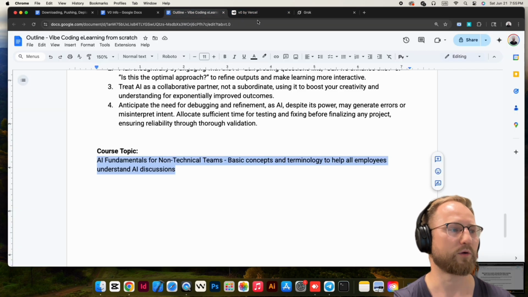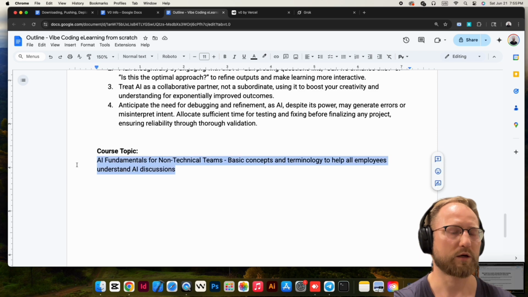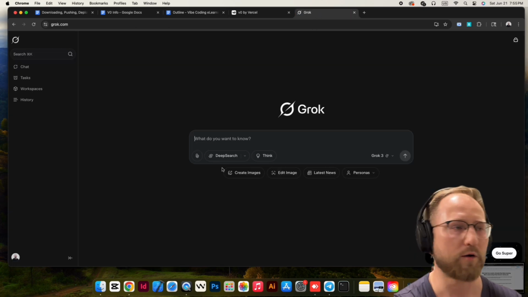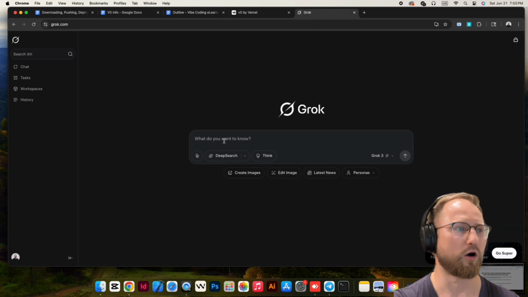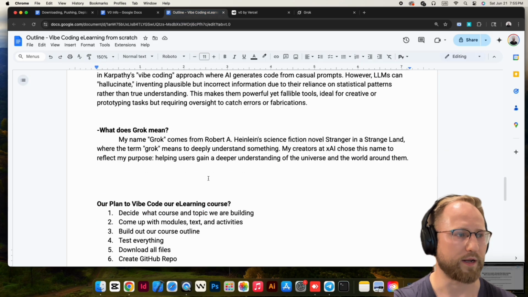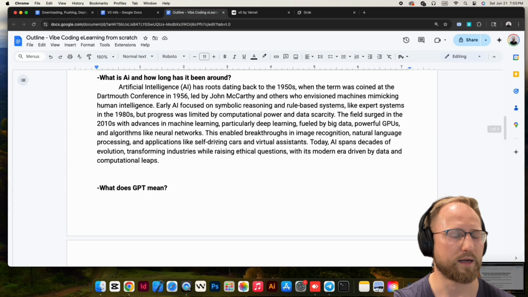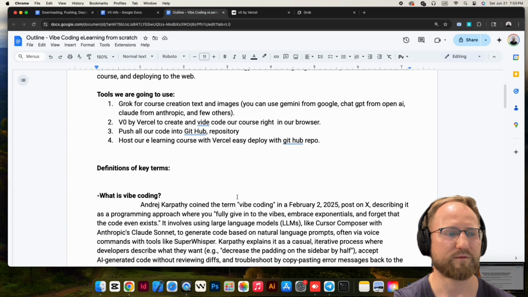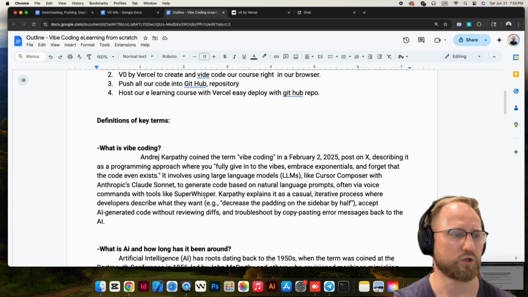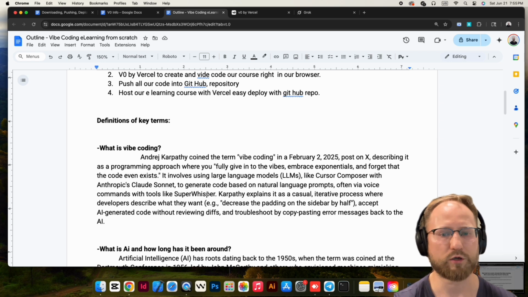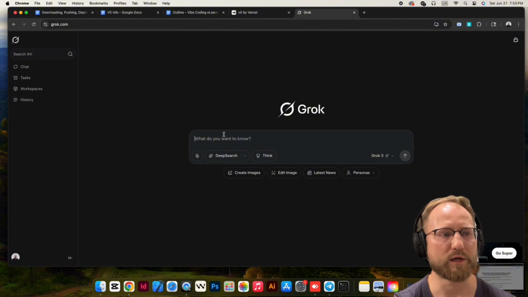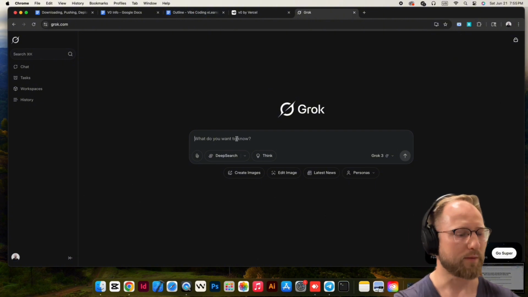So we have our topic. We're going to go here and we're going to start typing. Now, if you recall, when we're talking about vibe coding, Andre says the whole idea of vibing is you don't even type. You just use Super Whisper, where basically you can talk to your computer and it records, turns it into text, and you don't have to push send. You just talk to it and it does things. Right here, we're going to type just so that you could see better.